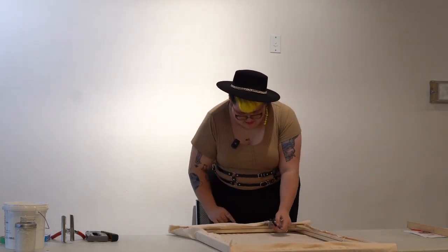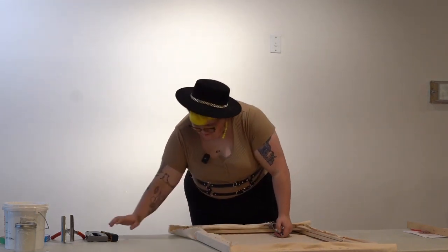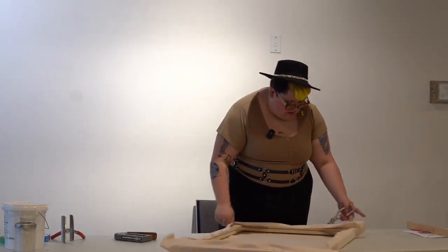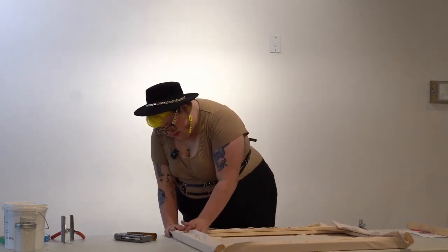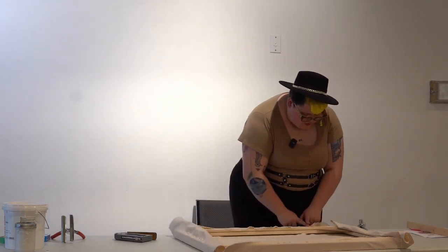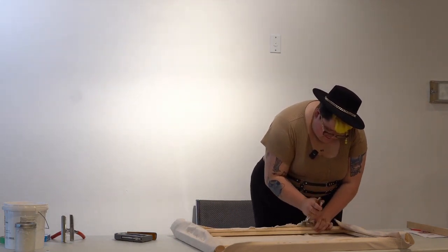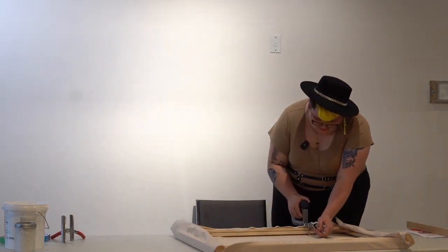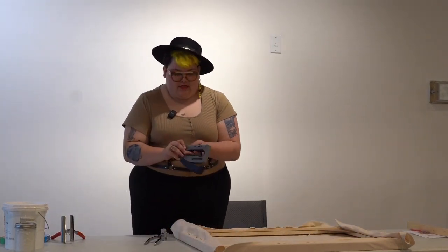Once I have it to that edge I'm just pulling it over — I'm not pulling it this way, I'm just pulling it down. We're going to do that again. Two more times around: this side and then these sides — these sides we've got just one more and these sides we've got about two more, so I'm going to do kind of this whole strip. I'm going to pull just to the edge there.